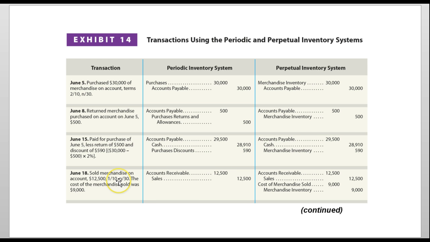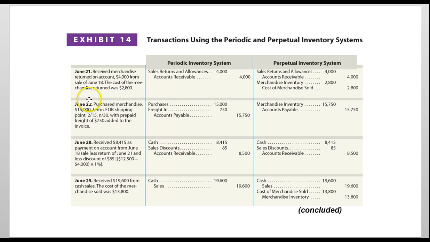We're going to sell inventory now. We're going to become the seller. And that's just a normal, regular way of doing it. We've got an accounts receivable for $12,500 and a sales for $12,500. What's missing in this entry from what you're used to doing? In the perpetual system, we did a cost of goods, or a cost of merchandise sold, and a merchandise inventory. You're not going to do that transaction now.